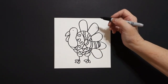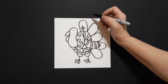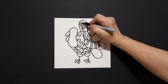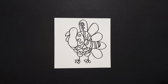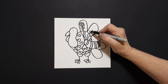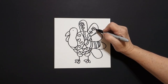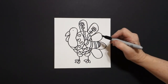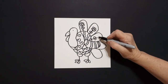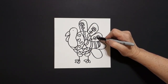I come all the way up here and I draw a straight line, curve line out, baby circle, one, two, three, four, five curve lines. Come to the next one. Curve line, baby circle, one, two, three, four, and five. Come down, curve line, baby circle, one, two, three, four, five.